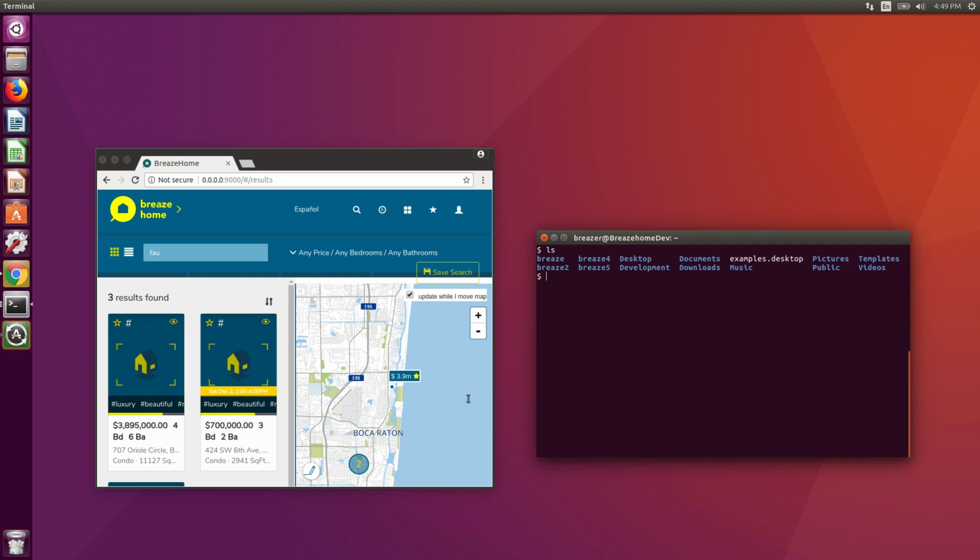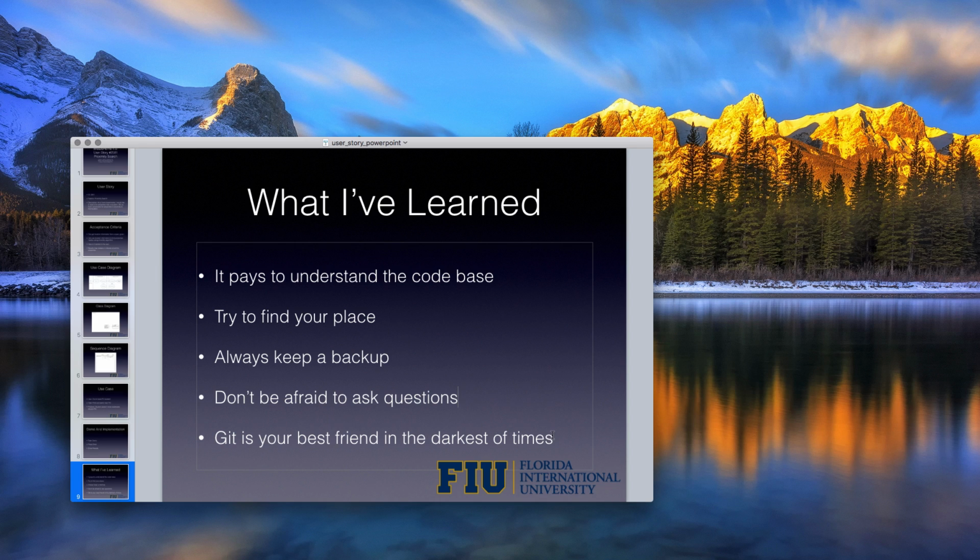And I wish I learned this earlier. I always wanted to keep the illusion that I was competent, and I wasted a lot of time doing that. Please ask questions. I wasted a lot of time setting up my environment. My product owner was even kind of like, you're behind, because I wouldn't ask questions. I would like to do it myself. I wanted to show that I was competent. But at the end of the day, I just wasted time just to keep that illusion up. So please ask questions.